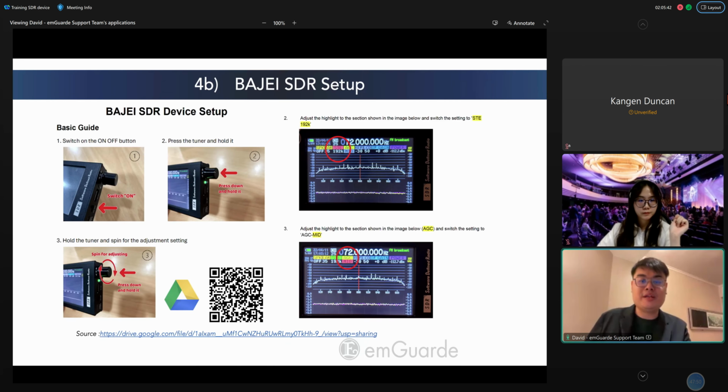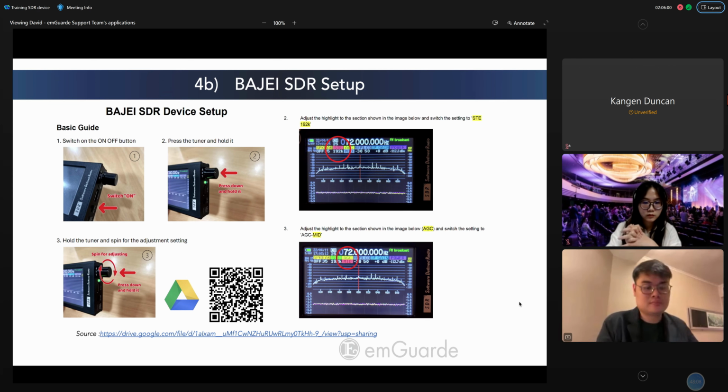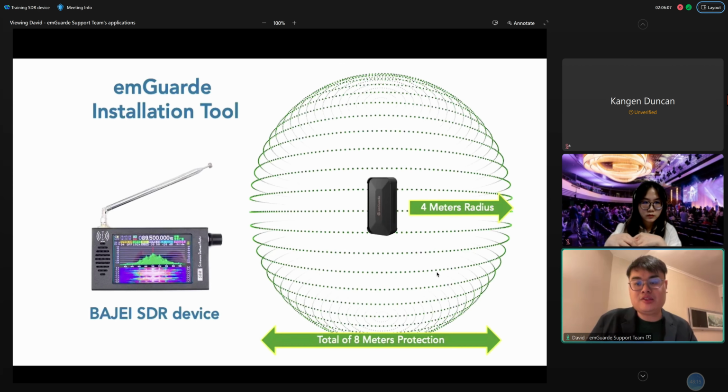All right. Now, this third device that I'm about to share with you is actually one of the latest findings we have. And we find that this device is also compatible for you to do the EmGuarde demo. It's called the EmGuarde SDR device. Okay, let's watch the following video, and before I explain further how to operate this particular device.